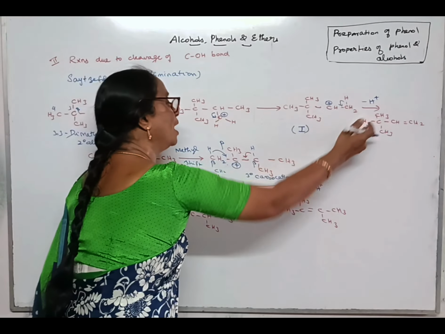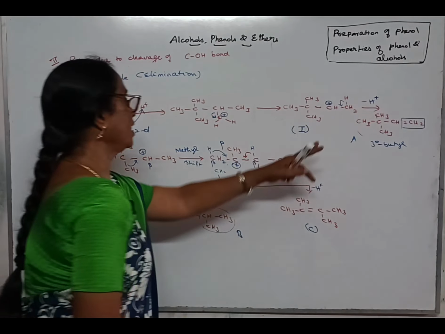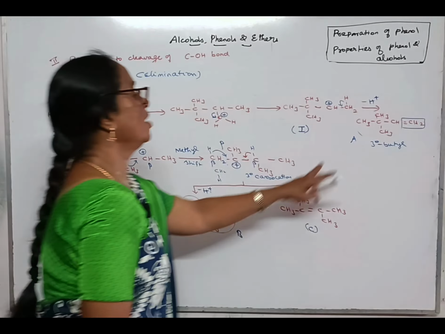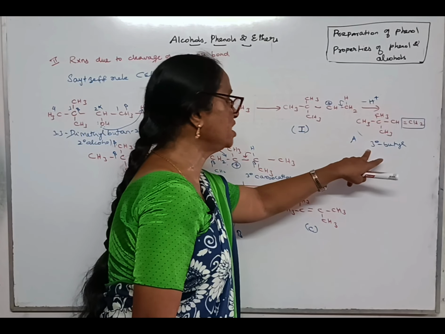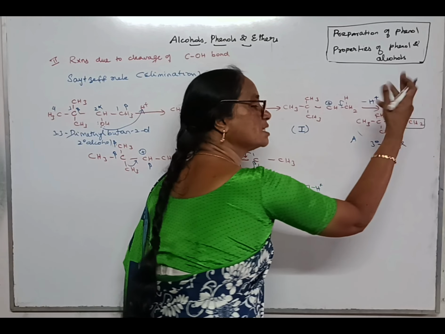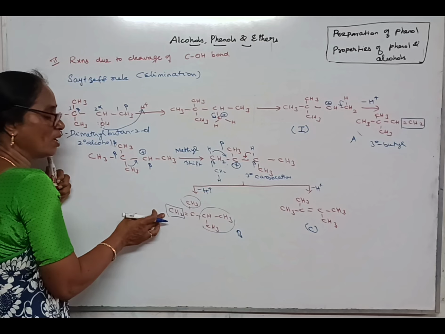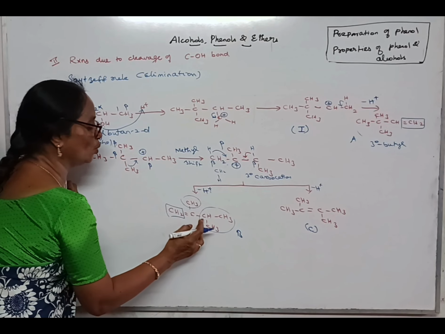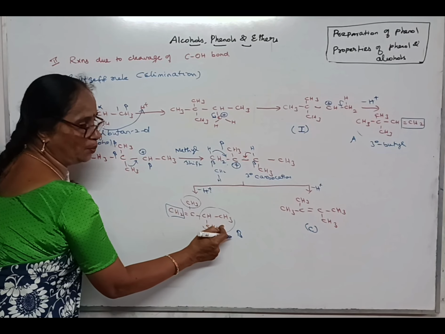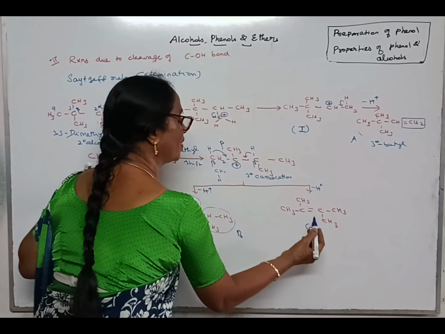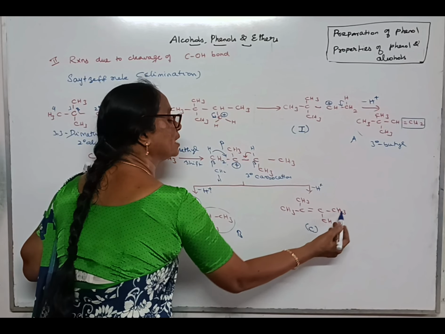When you compare the formulas of the alkenes, let us designate the products formed as A, B, C. In A, the doubly bonded carbons are such that one has a tertiary butyl group, the other has no alkyl group. In B, one of the doubly bonded carbons has no alkyl substituent, but the other has one methyl and one secondary propyl. In C, you may find both of the doubly bonded carbons have 2 methyl substituents.